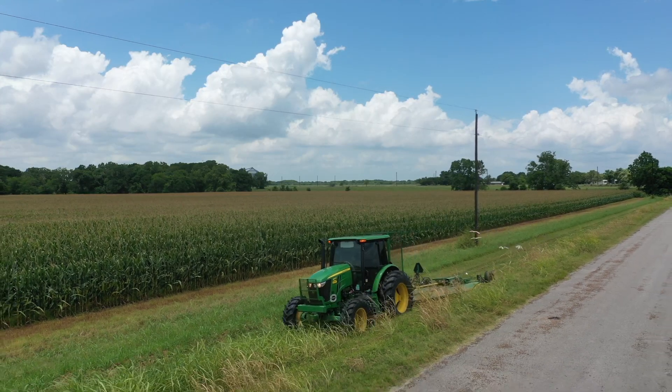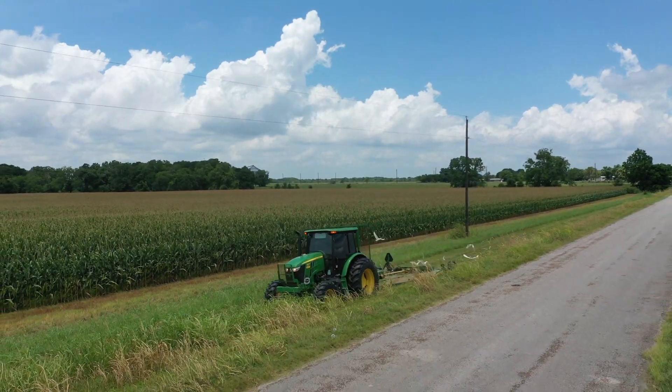So you can pick which way you're going to go in the morning. Being able to determine where these machines are at is critical for a business, especially when uptime is key and we only have a short window to be able to cut grass and maintain these highway roads.